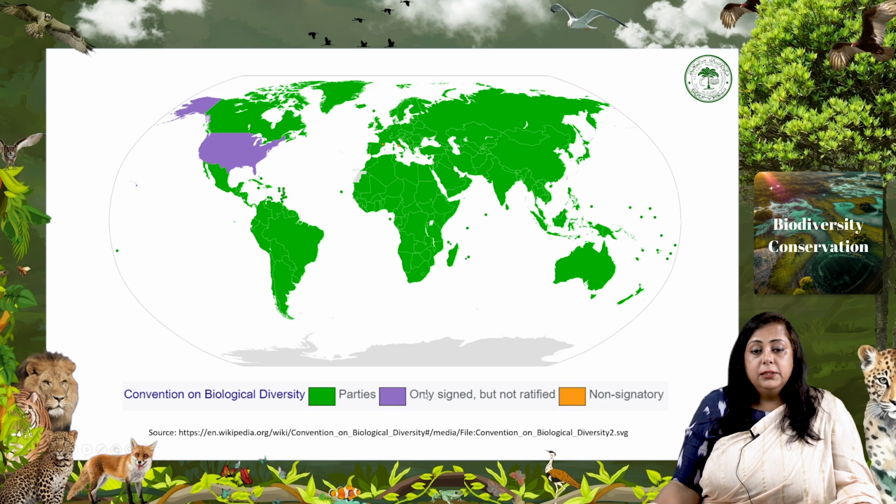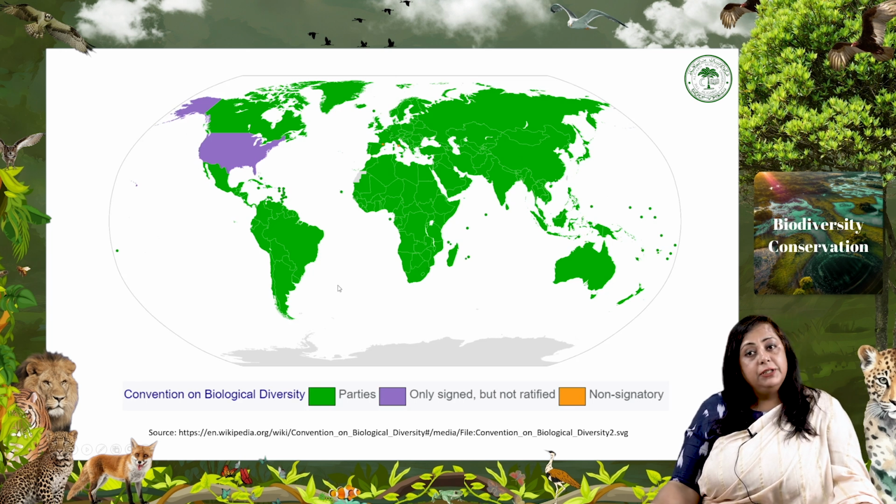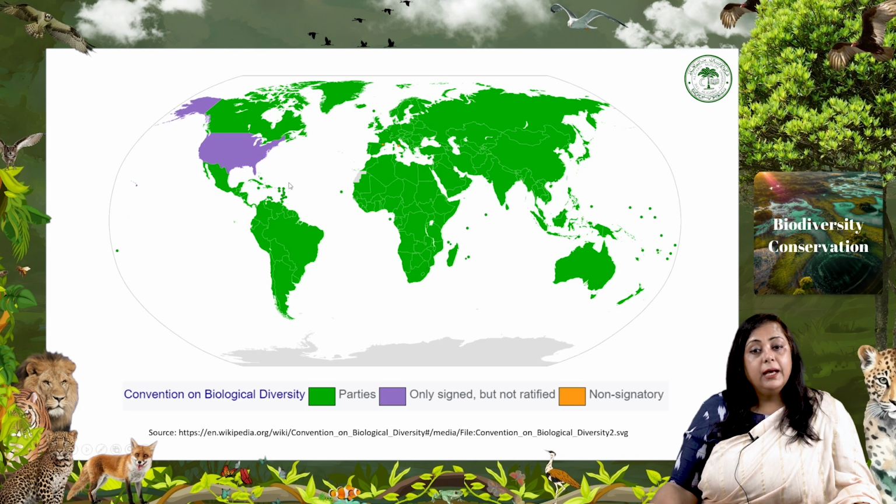So, this is the map, this is the figure taken from the internet on the CBD convention site. So, these are the parties who signed the convention, and the United States and a part of this world did not. They only signed, they did not ratify, and non-signatories are not many. So, the whole world needed this convention badly, and that is why they signed and they ratified, while this part of the world did not sign and ratify. It means the United States did not sign and ratify.